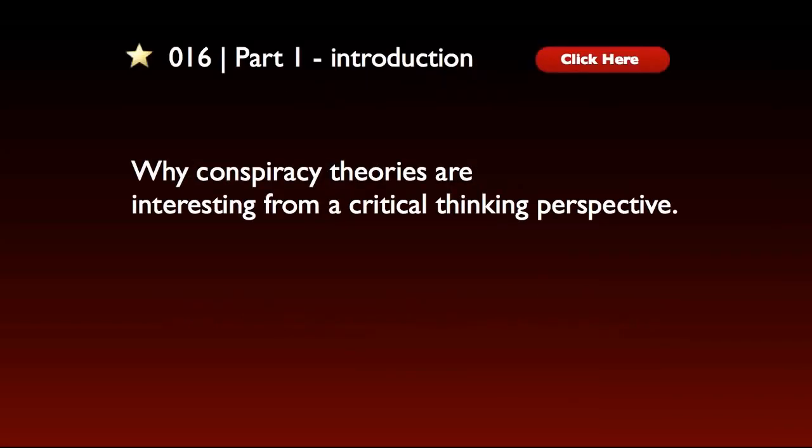Let's recap first. In episode 16, I gave an introduction to conspiracies and conspiracy theories. We talked about why these are interesting from a critical thinking perspective. In episode 17, we talked about arguments for a view that I called default skepticism, which states that the grander a conspiracy theory is, the less likely it is that it's true. This is a very popular view among professional skeptics. People like Michael Shermer, the author of books like The Believing Brain and Why Do People Believe Weird Things?